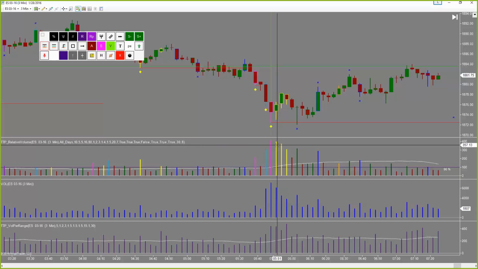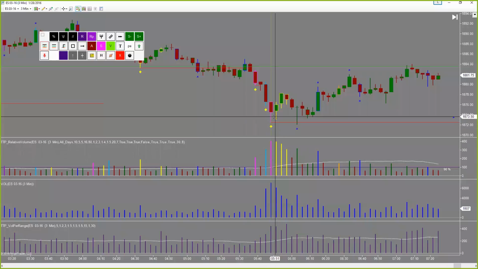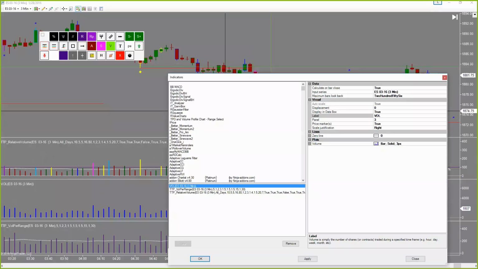And then when we get into the colors of the bars, we're taking into account the volume per range. We're taking the relative volume, dividing that by the range of the bar, multiplying that by the range of the bar. We've got different look back periods, and we've got a cheat sheet for that. Let me just post the cheat sheet and you guys can look at that and kind of read it over if you like. I normally don't do this, but just to give you guys an idea of what's involved in this.